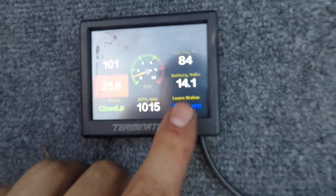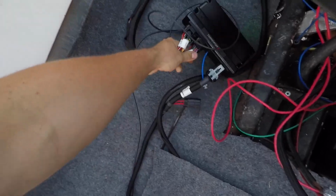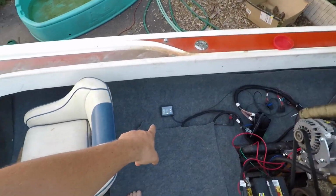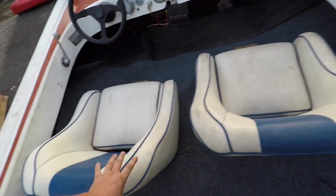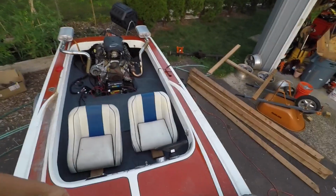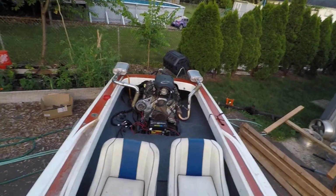We are charging at 14.1. Very good. I still have to mount the Holley computer somewhere and see if I have an extension for the screen to put up here, and maybe mount these seats. But overall, I'm pretty excited. It's a good day. I can't wait to have this thing on the water.